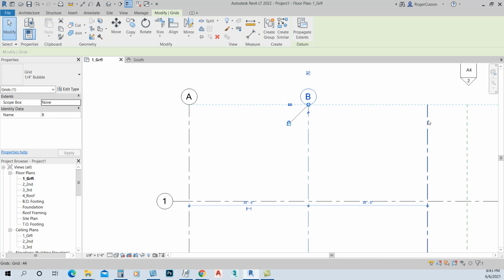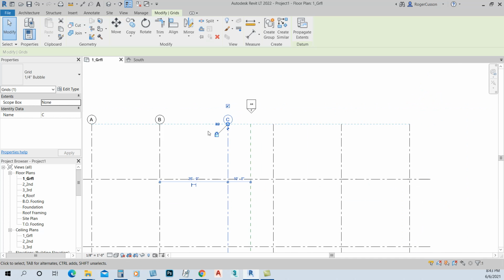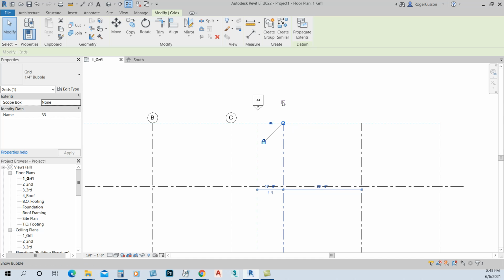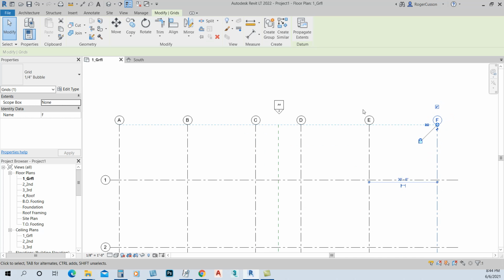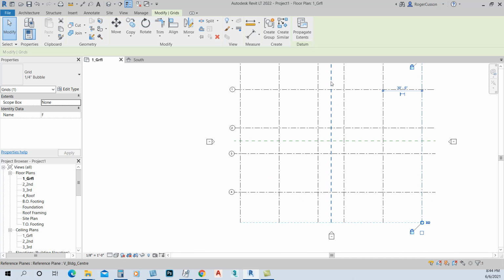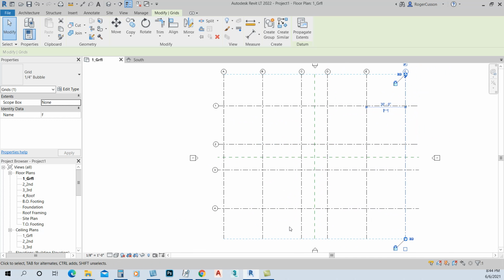Okay, and just keep going along until we have all of these created. All right, so that one should be D and E, and finally F.